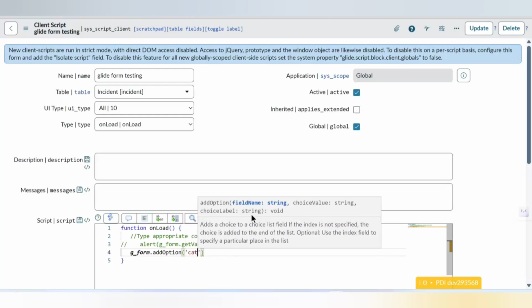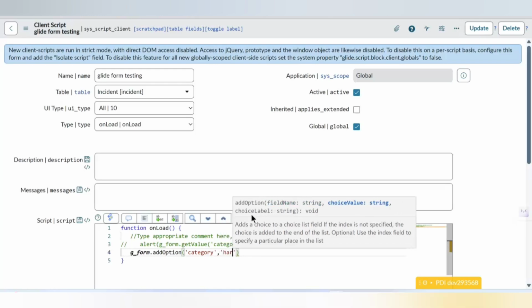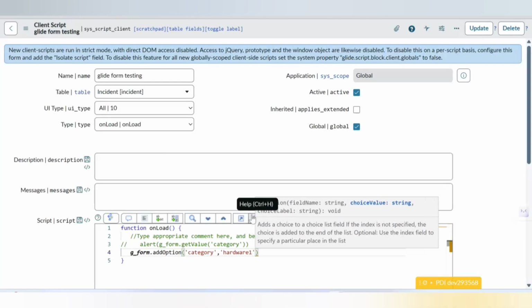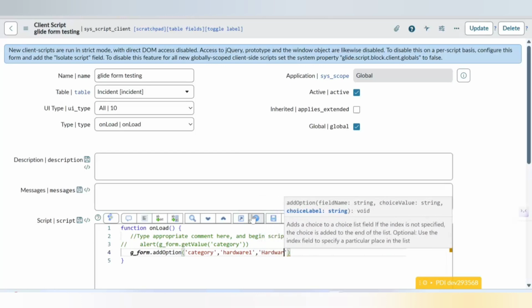First we have to define the choice field as a string, so I can write category. After that, the choice value, which is the backend name, I can put as hardware1, and the label of the choice is hardware test.